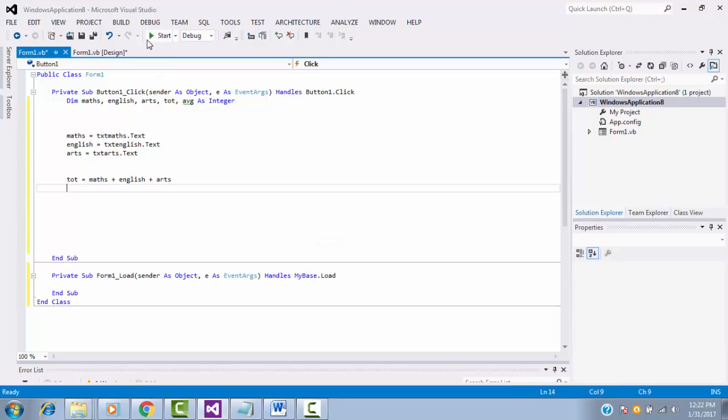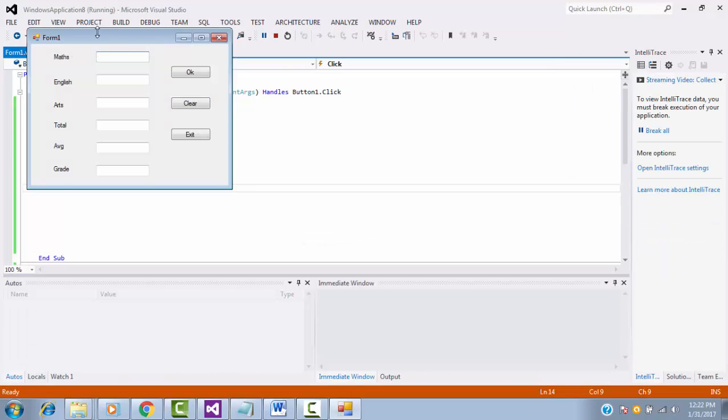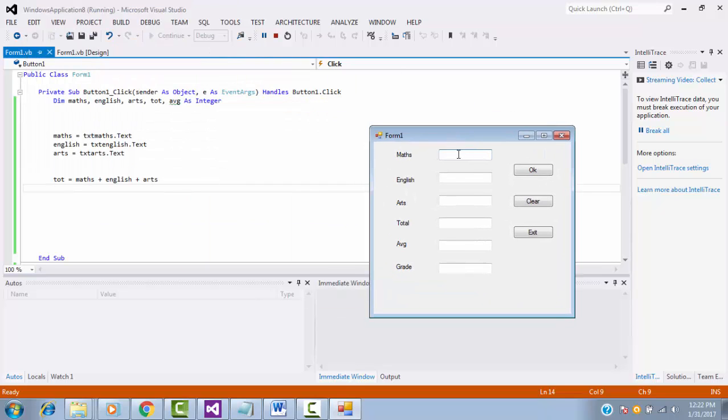Okay, here, if you type any marks in this text box, which is named txtMaths, it is passed into the variable maths. When you type in this text box, called txtEnglish, it passes into the variable English.